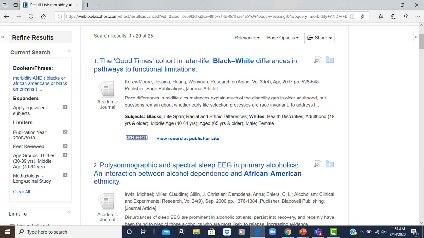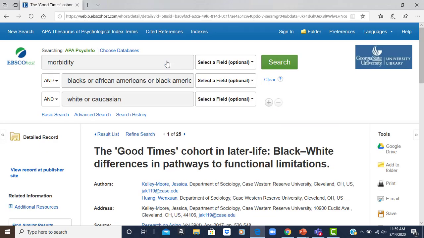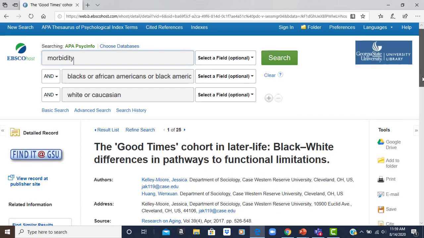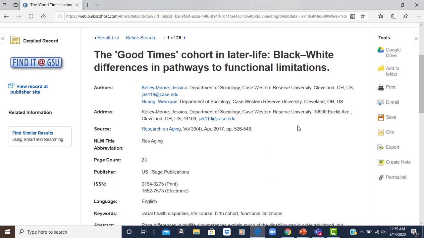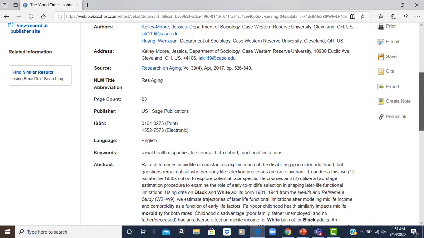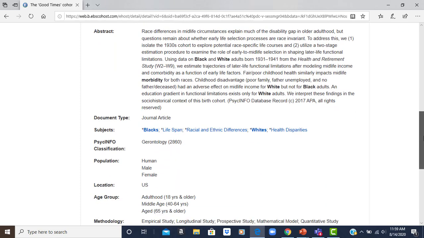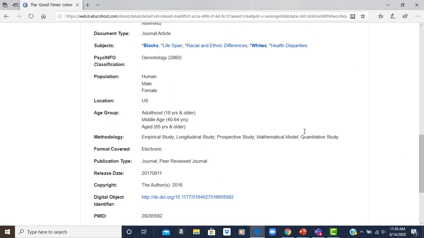And let's just look at this first result. In this database, you can check your requirements. Okay, we have a date here. And it does confirm it's an empirical article, a longitudinal study, as well as a couple of other things.